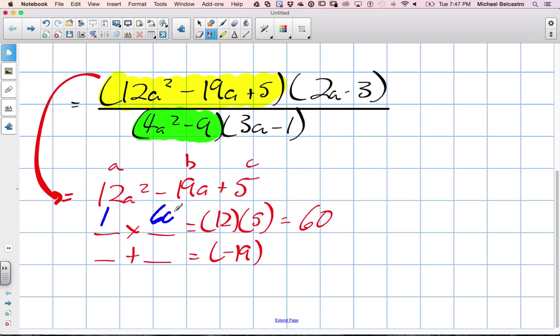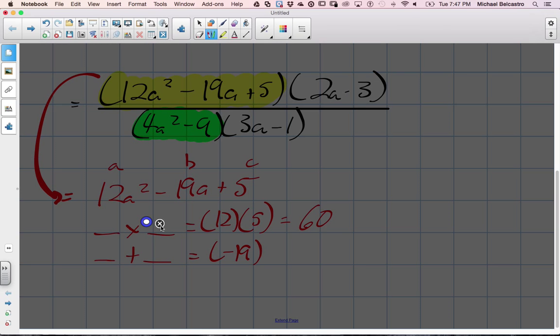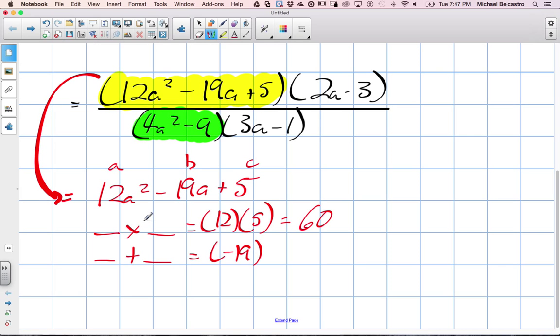Like 1 and 60, that obviously is not going to work. 2 and 30, those don't work very well either. 5 and 12 aren't very nice. 6 and 10 don't work. Is it 19, this term? Yeah, negative 19. Oh, negative 19. If I missed any here, let's say 1, 2, 3.